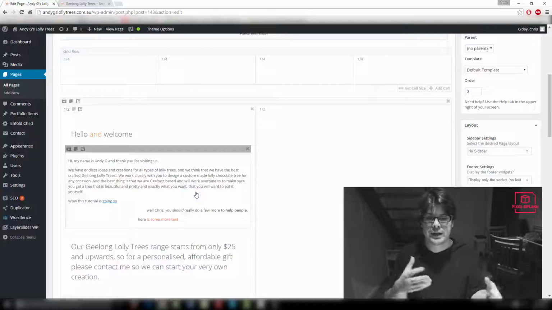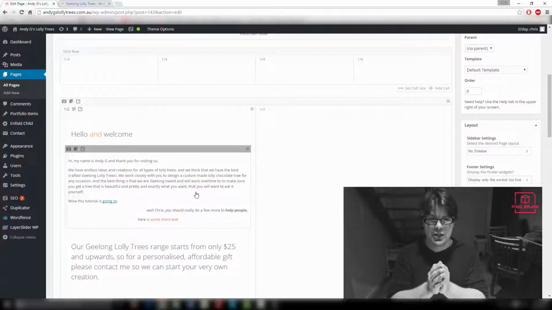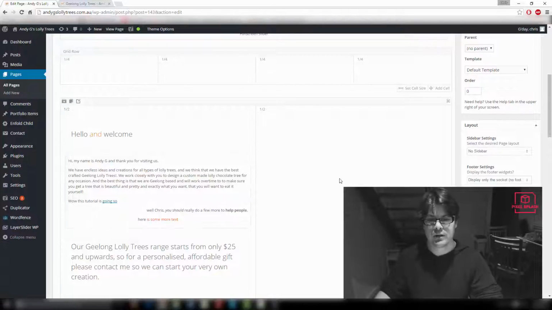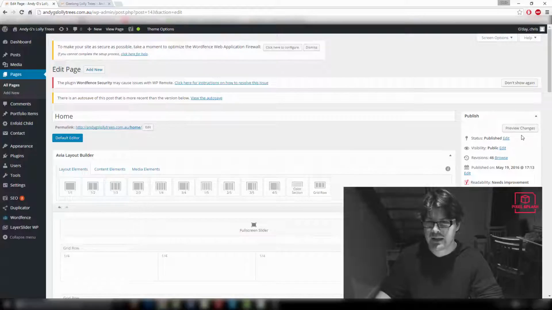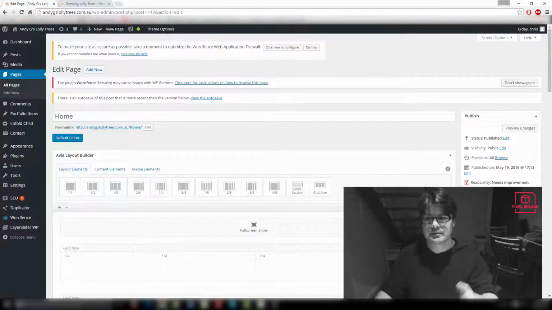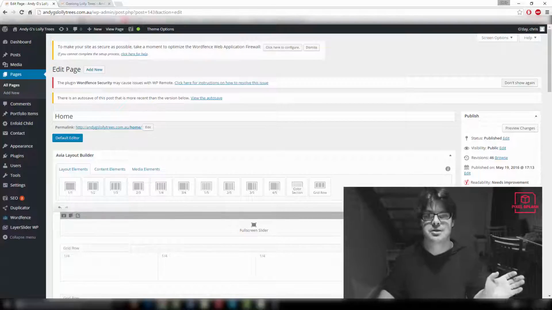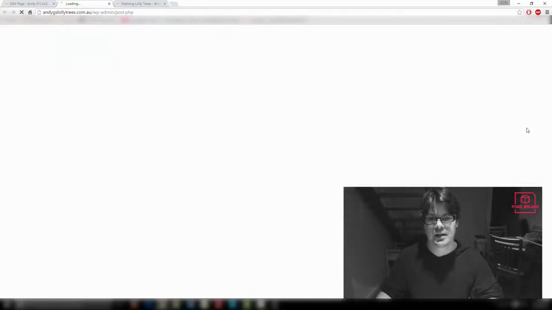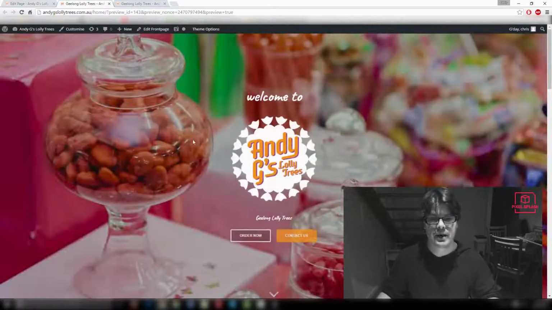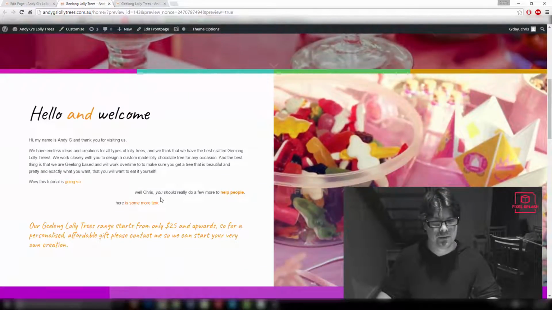We're still working in the back end and we're still in the developer kind of section. So if we want these changes to be pushed to the real site, we need to go over here and click Update. If we click Update, all those changes will be made. But let's say we actually want to see what that looks like first before we update it. So we can click on this button here, Preview Changes, and that will open up a new tab in Chrome or whatever browser you're using, and it will load you a preview of that page. And so we go down here, here's our preview.